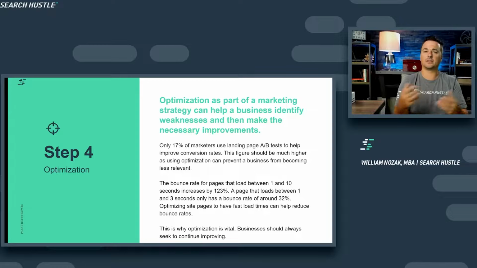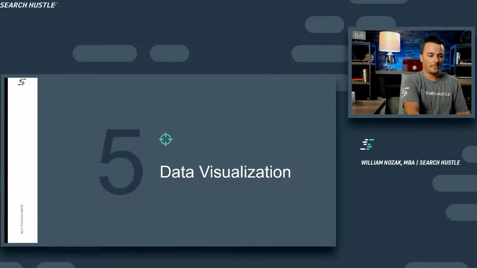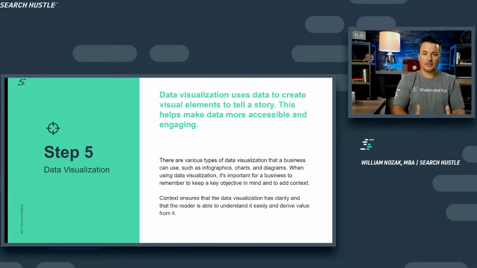Google Optimize is a free tool, and it's right there in that suite of tools, and people don't use it enough. This is where you can really test layouts, styles of messaging, and see if there are conversion rate differences. Super important. And then visualization. Google Analytics has a lot of great visualizations, but people even want to see it even more visual, such as in Data Studio. Super easy to build.